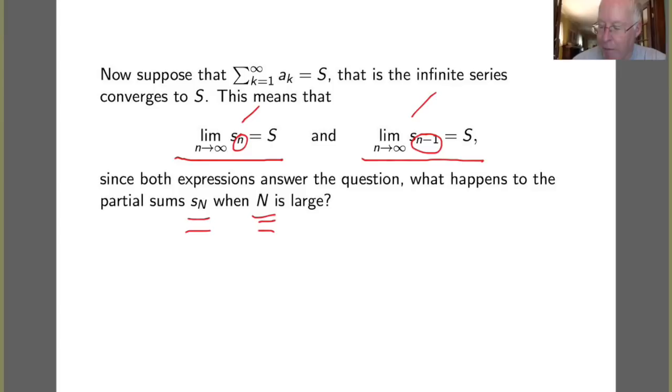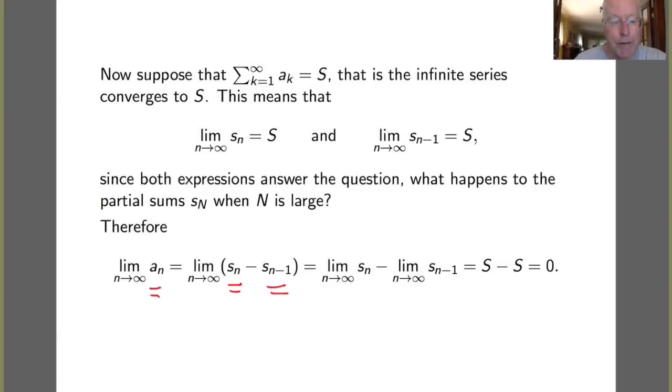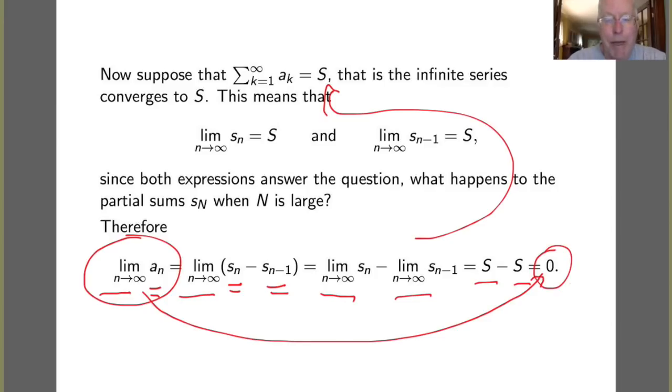We're going to use this now by going back to our terms from partial sums formula. So what this means is the following. If we look at a sub n, that's given by S sub n minus S sub n minus 1, as we saw in the previous slide. So if we take the limit of these as n goes to infinity, remember the series is convergent. So each of these limits turns out to be just the sum of the series, and s minus s is 0. So what we get out of this is, if the series converges, then the limit of a sub n is 0. That is, the terms you're adding must be getting very, very small.